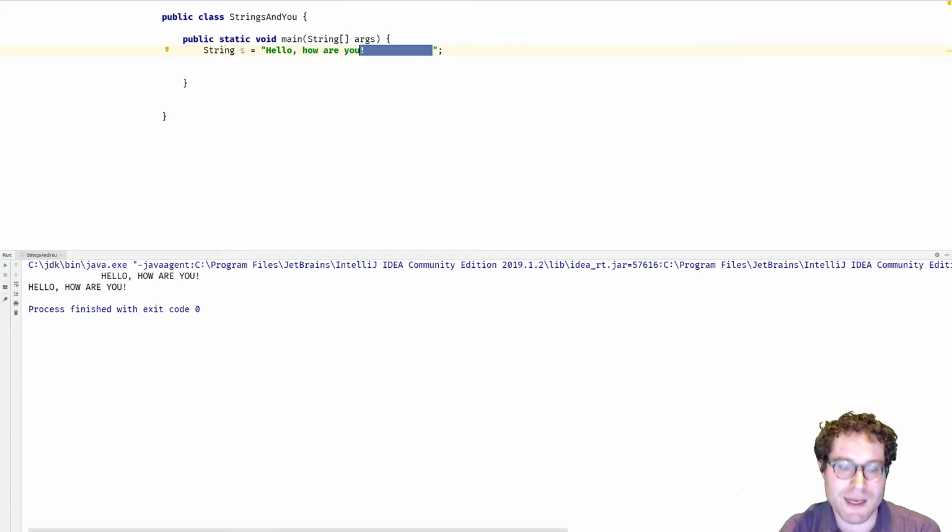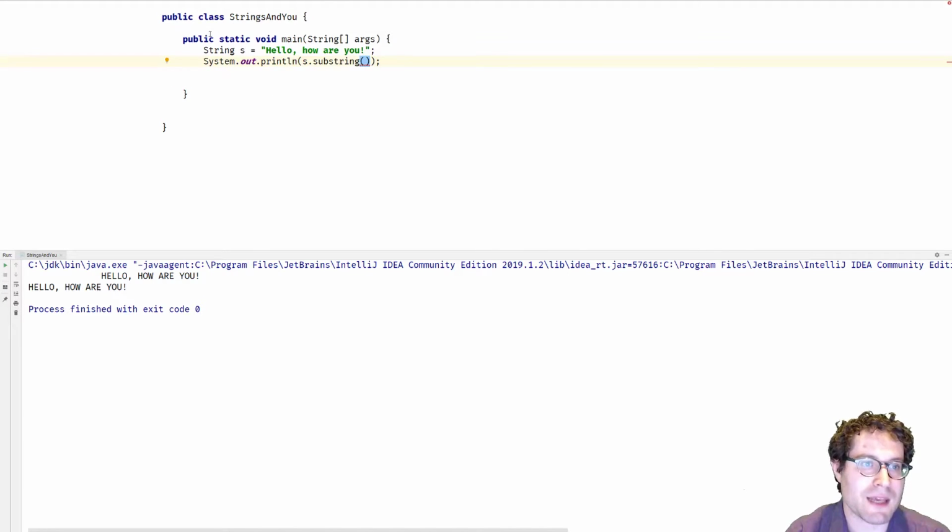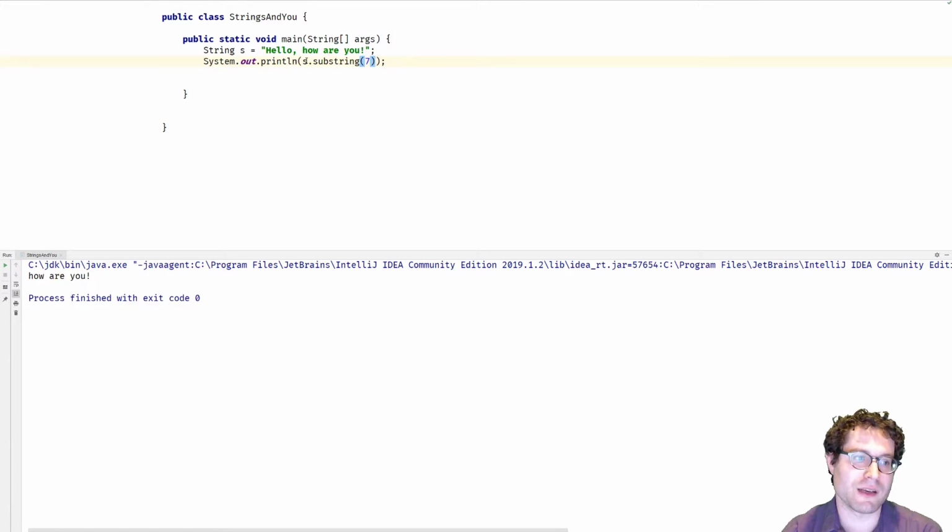And let's see what we can make out of s.substring. It asks for a beginning index. So let's count: 0, 1, 2, 3, 4, 5, 6. So let's just give it 7. I added a comma so that it will differ, and it will be, how are you?